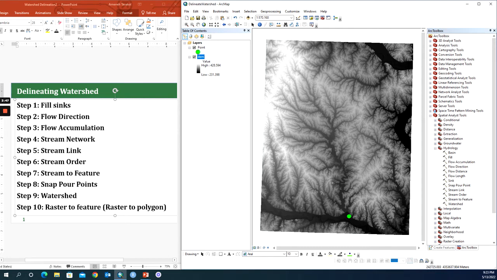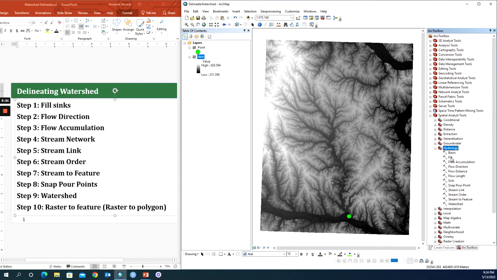Okay, now that we have done our initial steps, it is time to start the main steps. To do that, we have to go to the Arc Toolbox, go to Spatial Analyst Tools, and then select Hydrology here. So here you can find all the tools we need to delineate the watershed.